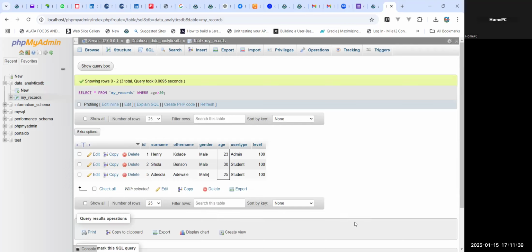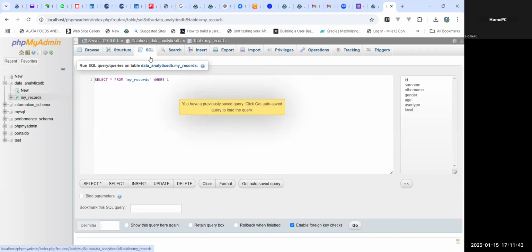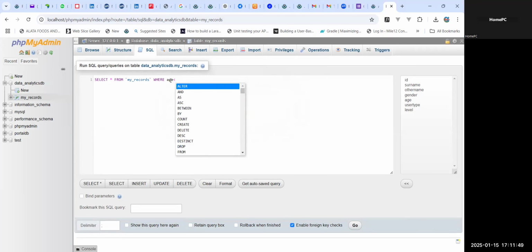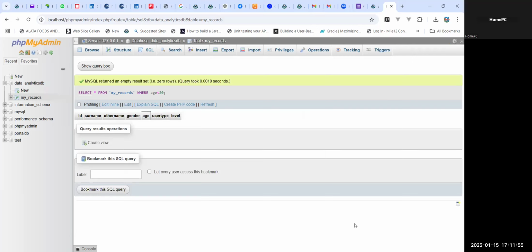Did we specify greater than or less than? Let's check. Where age less than 20. Click on go. We don't have any students under the age of 20.